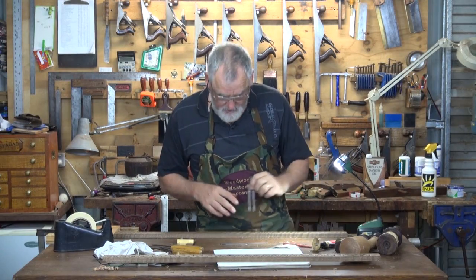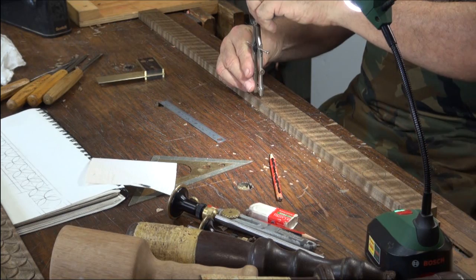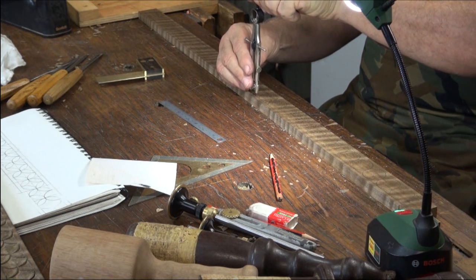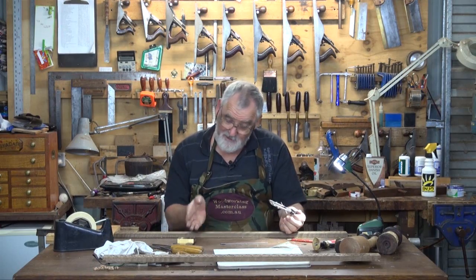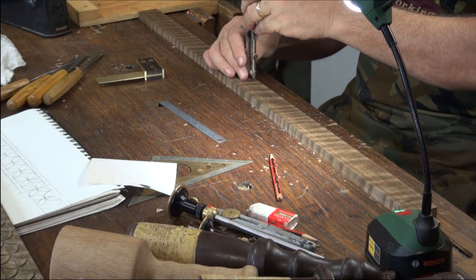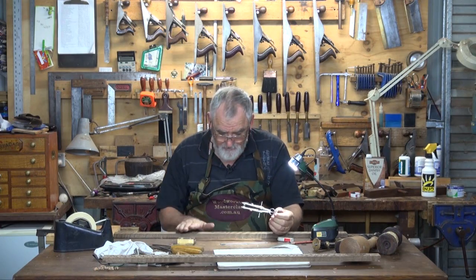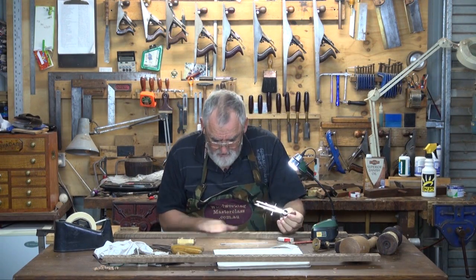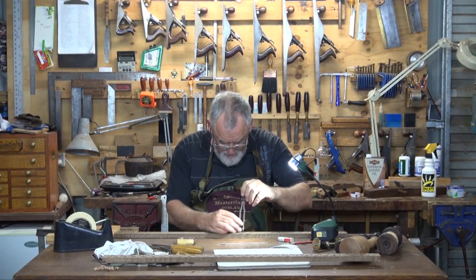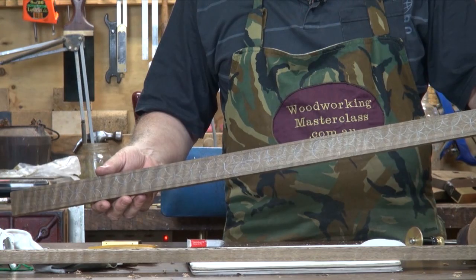Same thing, grab your compass and draw those half circles in. And again, going from side to side. In fact, with this one, I'd go side to side and top and bottom. That way the lead is going to blunten at the same rate, and when you sharpen it, you're going to fix up the compound error. And there I have them, all drawn up and ready to start cutting out.